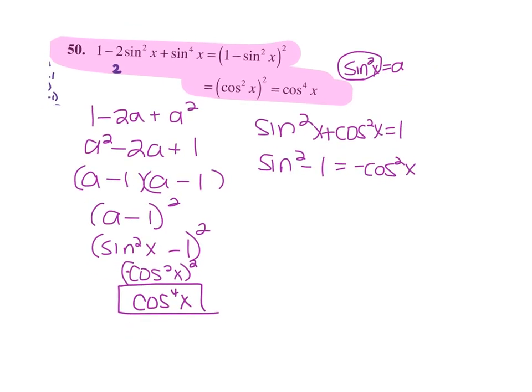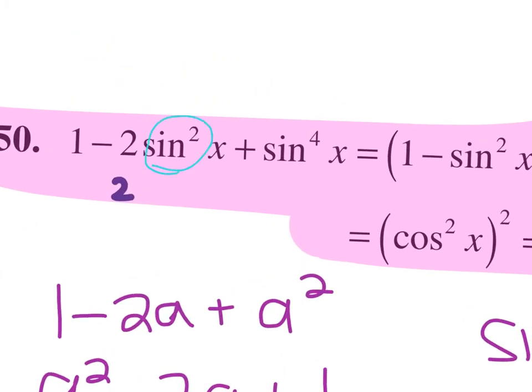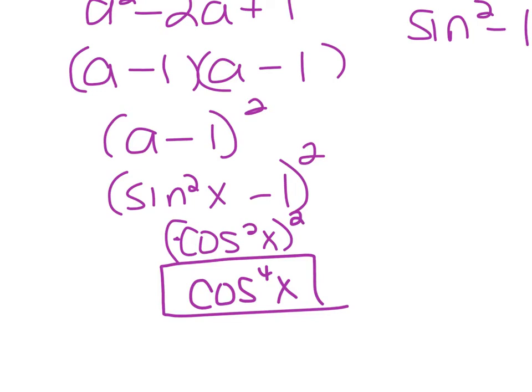Oh, I replaced that. So I always look at the middle term, right? That's what I want to replace with A. And it's just like saying 1 minus 2x squared plus x to the fourth is kind of what's happening there. So when you factor it out, it would have been x squared instead of x to the first on that first term. But I take out that part, put in the A, and then bring it back in at the end. So instead of just bringing in the sine, we actually brought in a sine squared, and then that's raised to the second power, which makes it to the fourth.